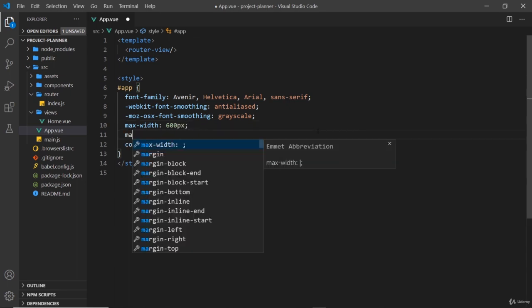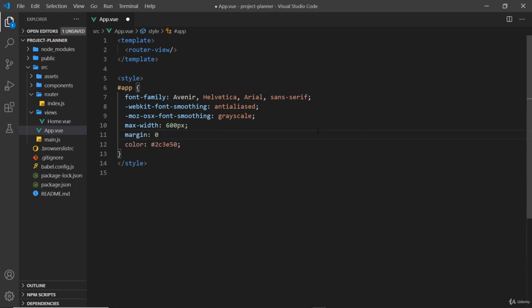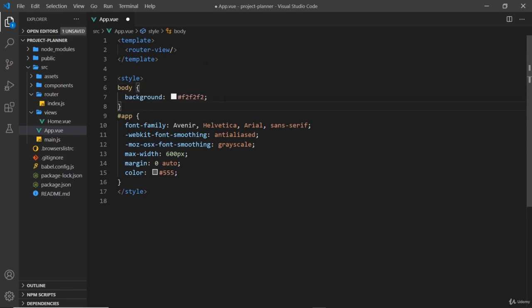And then I'm also going to give this a margin of 0 top and bottom, auto left and right, and what that does is place this 600 pixel column width in the center of the page with auto margin on the left and the right. Now the color of the text right here is going to be #555, which is a gray color instead of that bluey color. Now finally, I just want to apply a background to the body, and that is a very light gray color. So I think that's just about it.